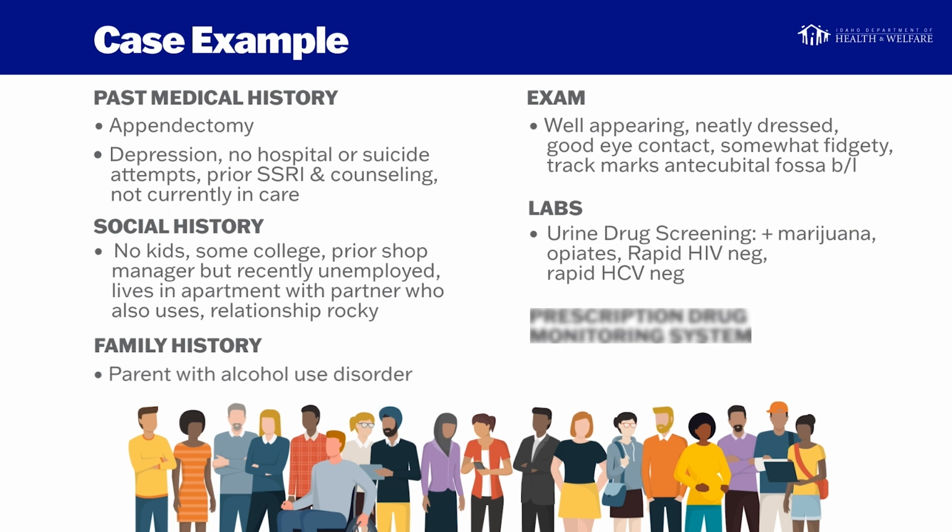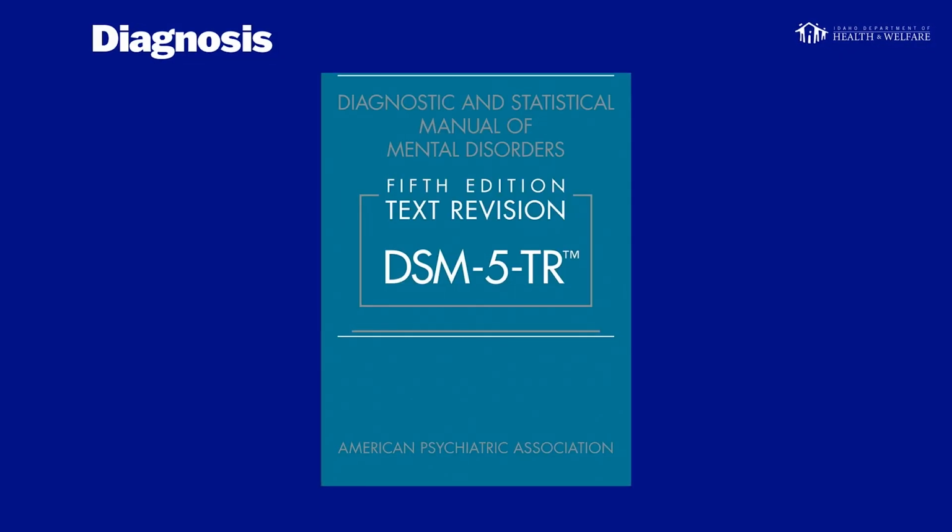You checked the prescription drug monitoring program and did not see signs of any other controlled substances. So in terms of diagnosis, this person does meet criteria for opioid use disorder, and that's according to the DSM-5. And you don't necessarily need to go through a checklist. You get this as part of your typical history, but it is helpful to go through it one by one together to show how they actually do meet severe opioid use disorder.